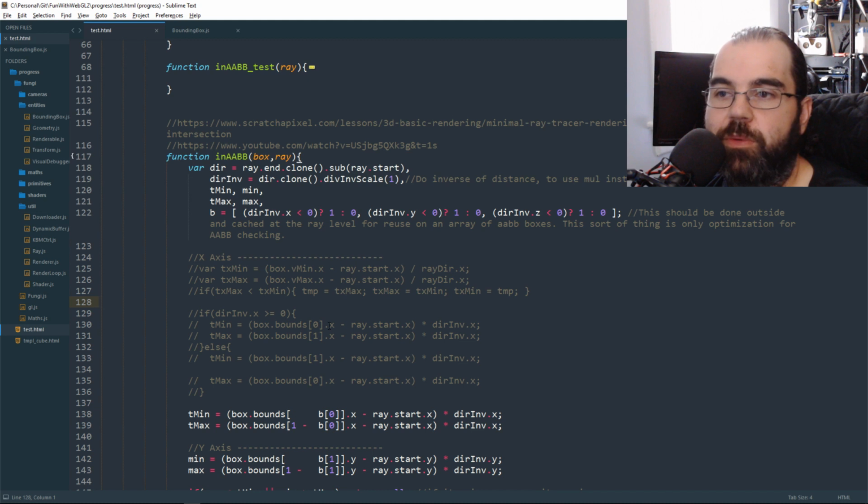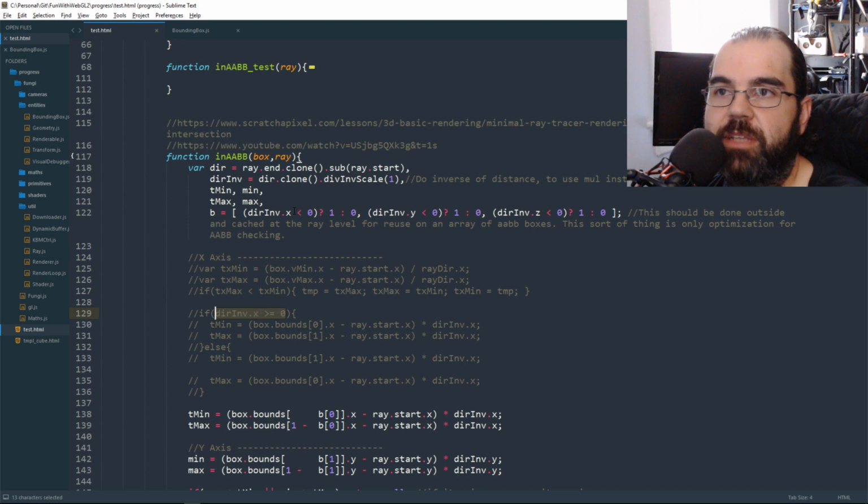Scratch a Pixel has a really cool idea where you check the values, right? You do this if statement once, not inside this function. Ideally, you should have a struct for array, and in that struct you'll probably have this bounding value, that intersection bounding value. This way, you can speed things along.